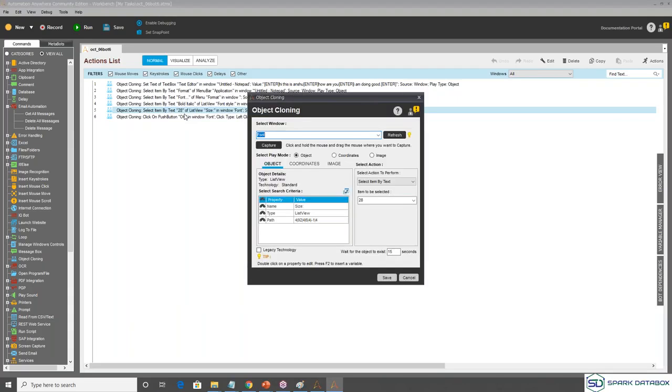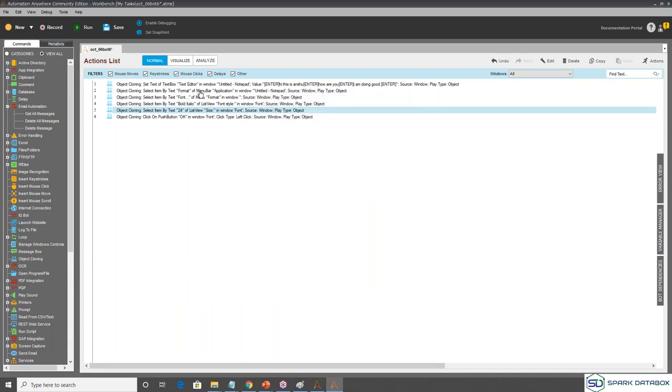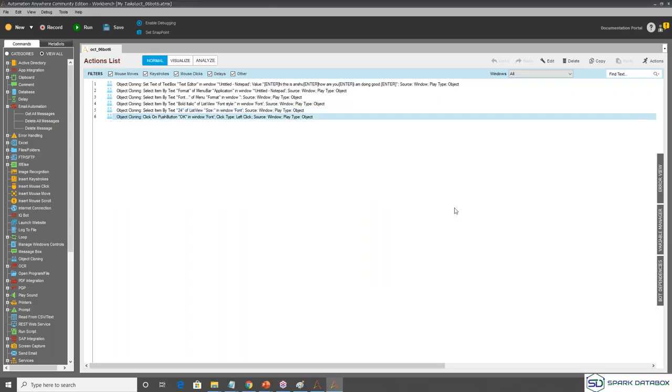So what are the things that we can edit here? We can select item by text, select item by index, or left click, right click, anything like that. So instead of 28, I want it to be 24. I can save it. In the font size, it will not click on 28 now, it will click on 24 now. So right click on the command and edit option. That's how you can do that job, right? And specifically for CSV files, we'll learn more commands later as well.